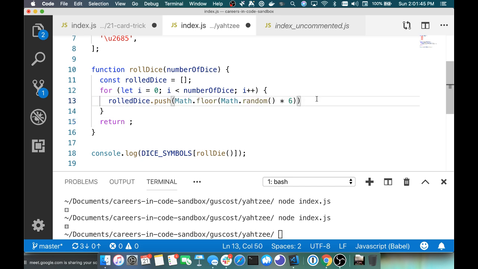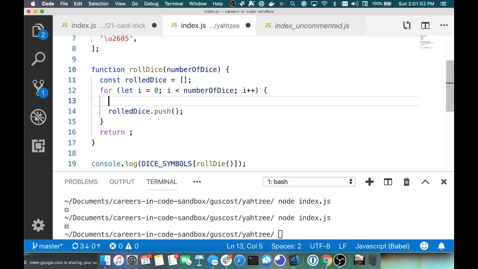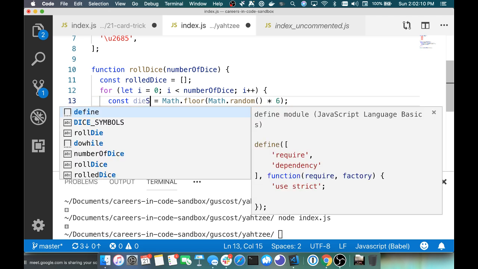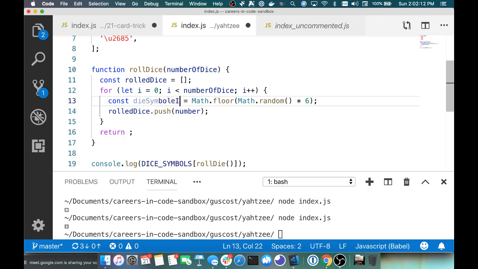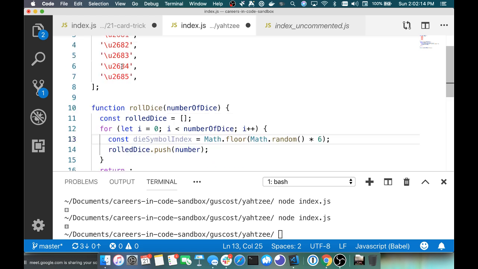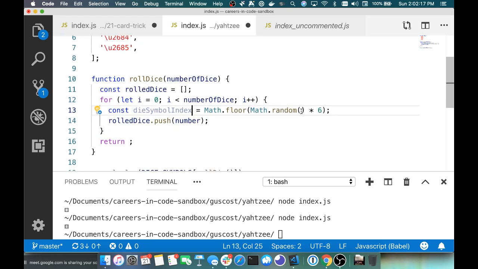Instead of just returning 1, actually let's separate these on different lines because this is a little much to look at. So let's do const number equals this, and we'll push the number. And let's call this more than just number. Let's call this die symbol index, because this is going to be what we pass into here to show a dice.